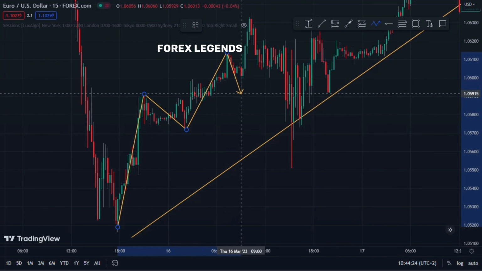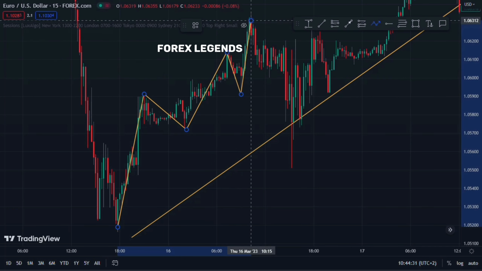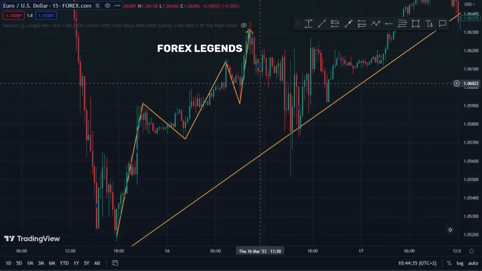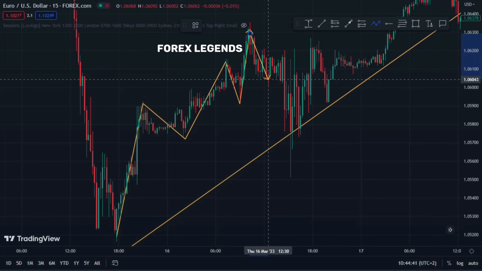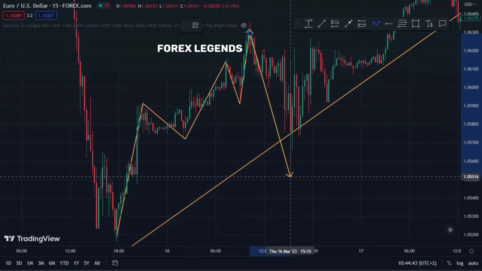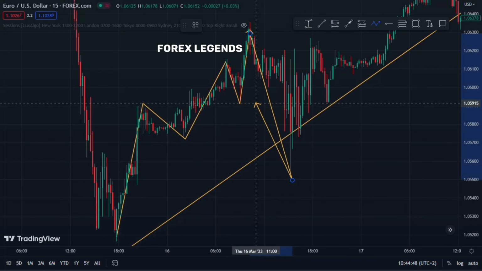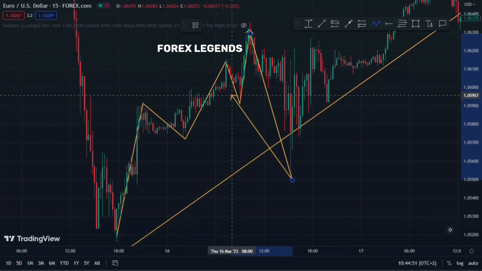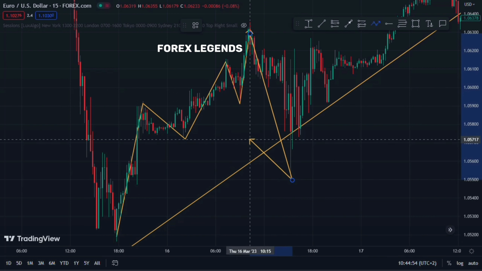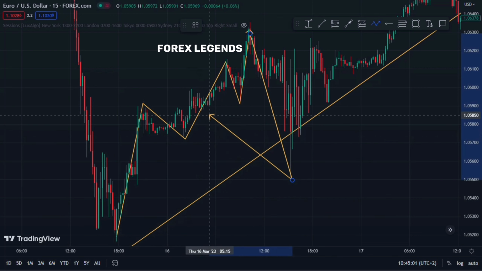And then we can see here, we have our correction, right? And then our impulse move again, which broke structure again, right? And then what do we see now? Let me show you from right here. Here, price took out our previous low, this low and this low, as you can see. Because this low was taken out and this low was taken out, this is what we label as change of character. Now, this change of character is in the internal structure, not in the big picture. It's just the small move, the internal structure right here. This is what it broke.